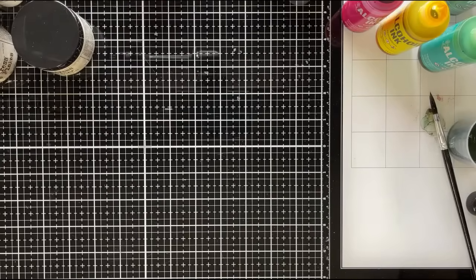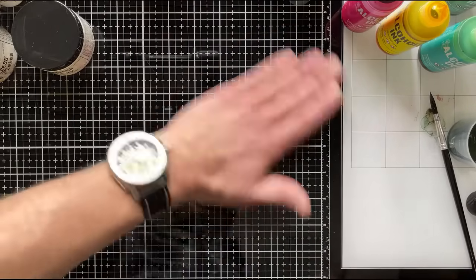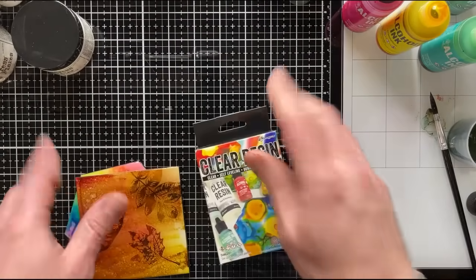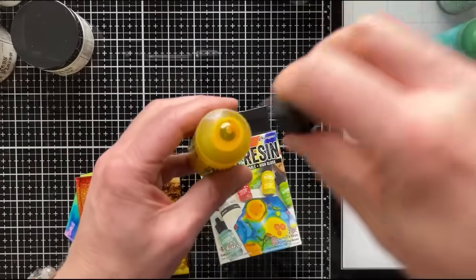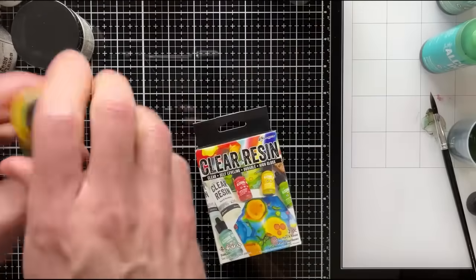All right, so we'll talk about sealing. A lot of people get very caught up in the world of sealing their work. And we talk about this a lot with distress ink, right? People want to seal distress. That's a whole other topic. A lot of people want to seal alcohol ink.